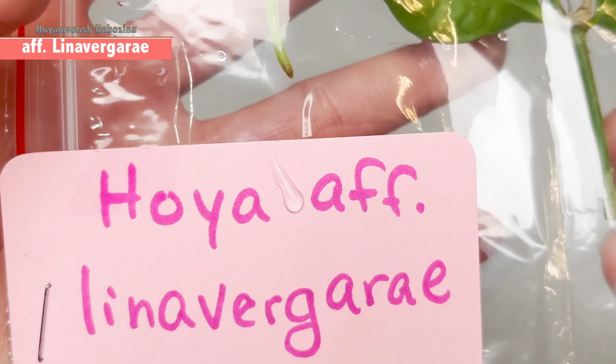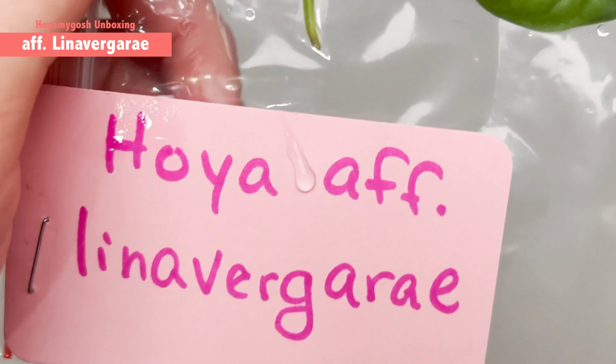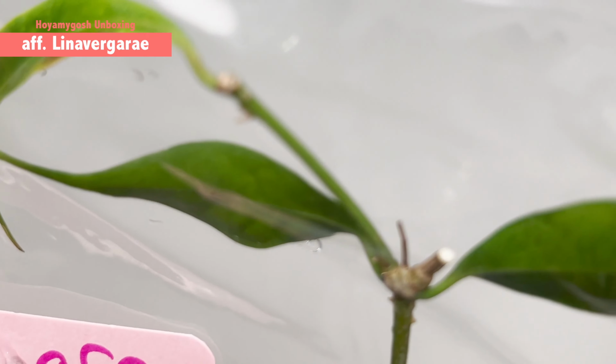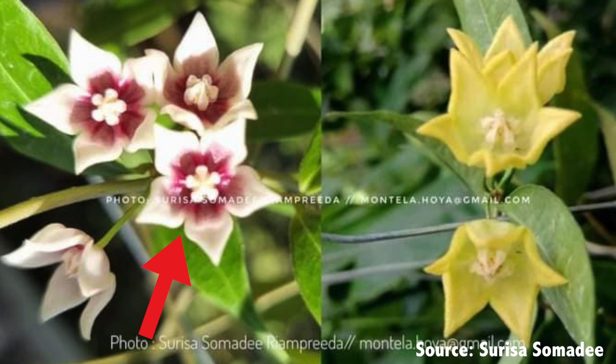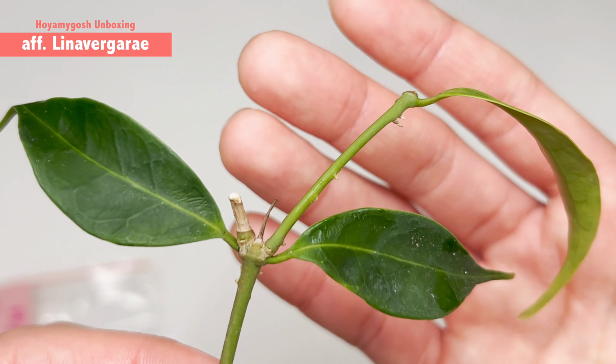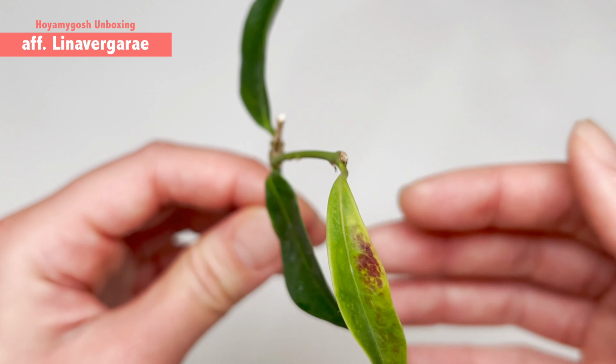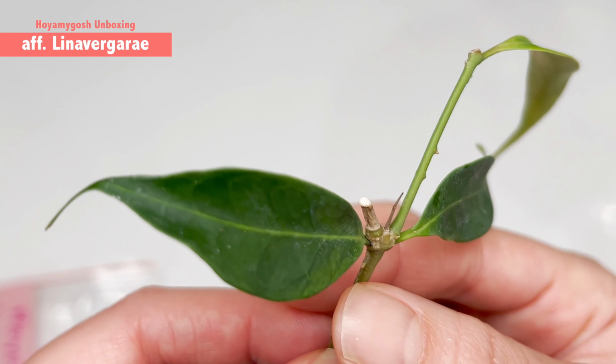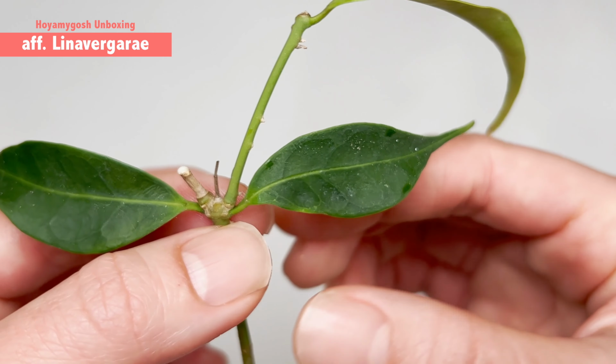Now here comes the reason why I made this entire order, because of this one, Hoya Affinity Linavergarae. I have had my eye on this one since I saw the picture posted by Sarisa. She showed there are two colors that she offered for Linavergarae. I have got the pink color from Hoyamygosh IML, but I also want to have the yellow one. I'm not sure if this one is the yellow one that Sarisa is offering, but it is close enough because this is an affinity version. That means it's not exactly Linavergarae, but it's very close.